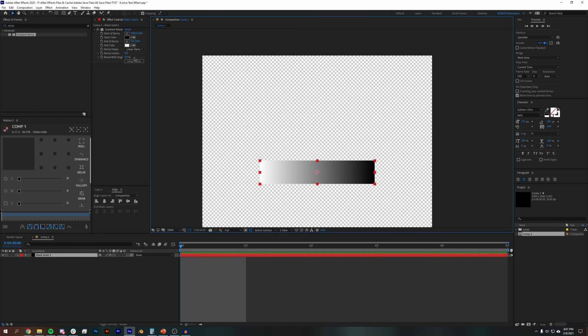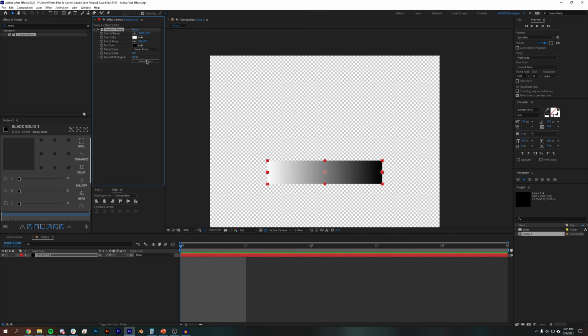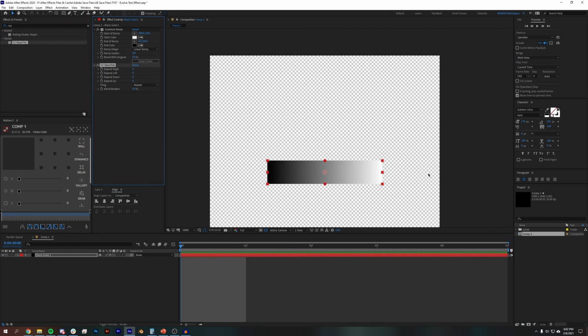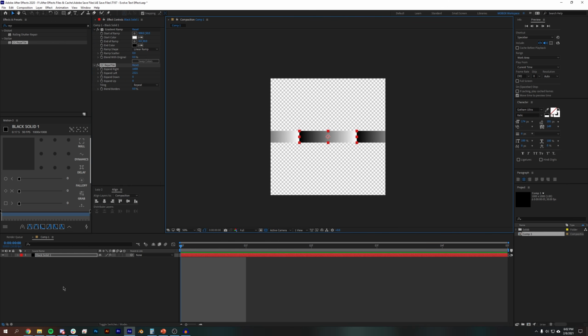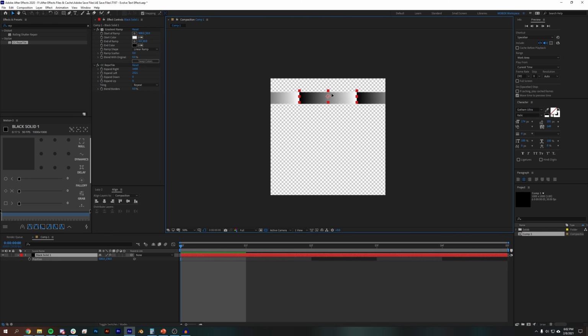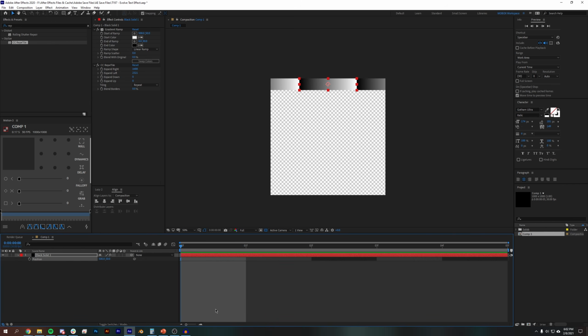And I'm also going to hit this swap colors button, so that way we get white and then black. And I'm going to add Reptile to this so I can get some additional horizontal lines. I'm just going to expand to the right a bit and then expand to the left. I could always expand it more later if I want to. And now I want to change the position and put this all the way at the top, which should be 500 and then 50.